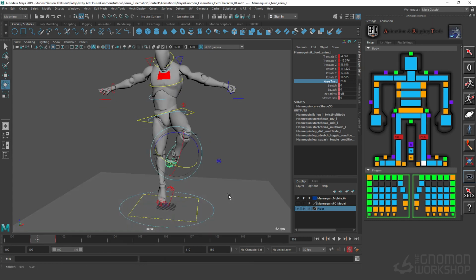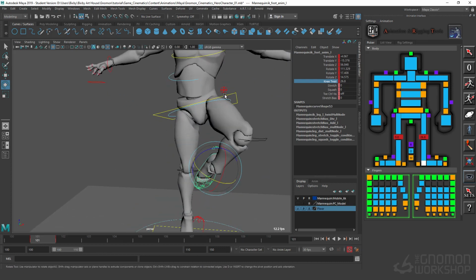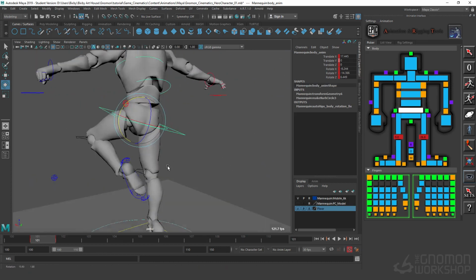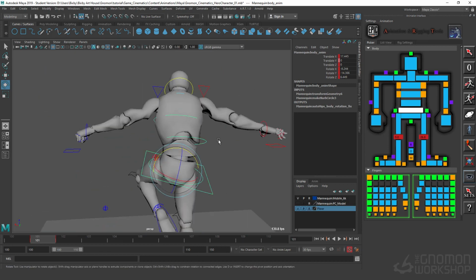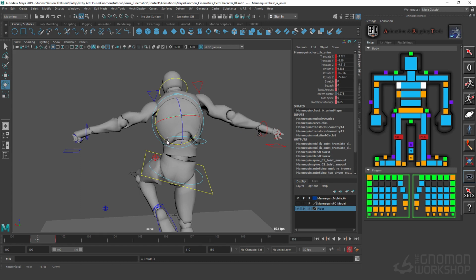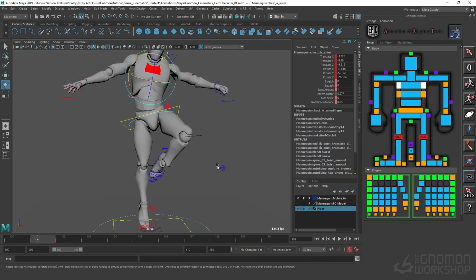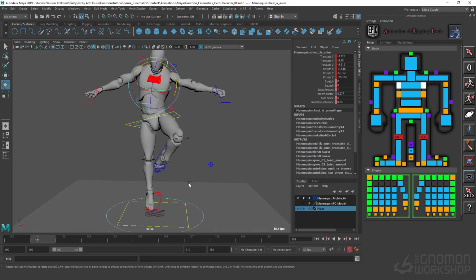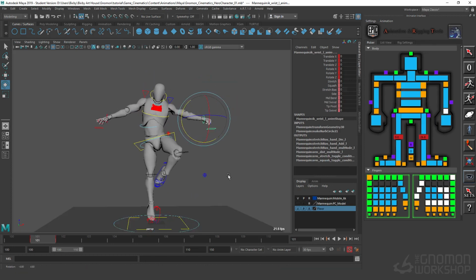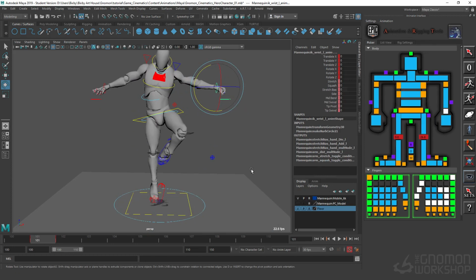Let's see here. So what I'm doing, I like to keep things very loose. With this pose, I like to go down a road with this. Like right now I'm having like this C shape, almost like this S shape. I could push that more if I wanted to, but I'm looking at it and I don't like it already, because this hand is the one that is going to be making impact to the ground. And if I look at it, this is already kind of favoring the ground.